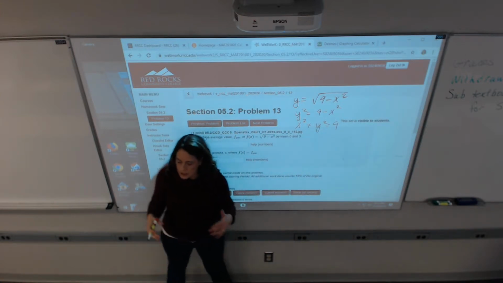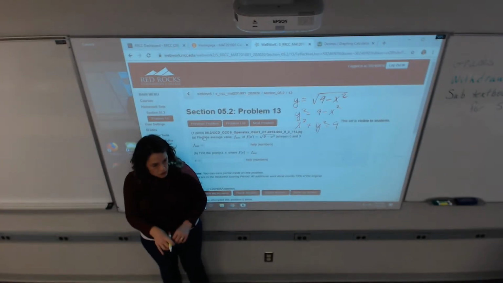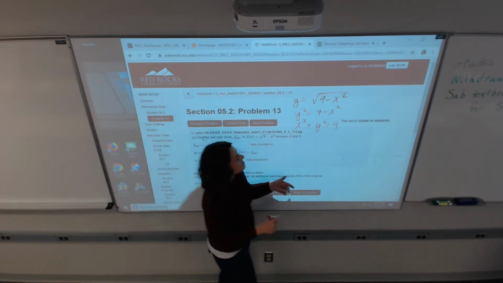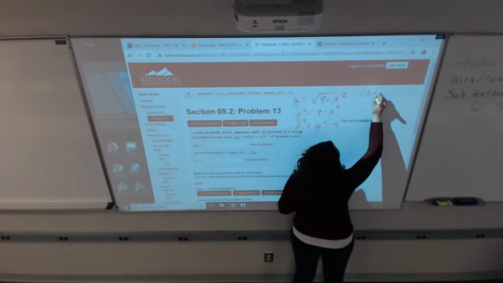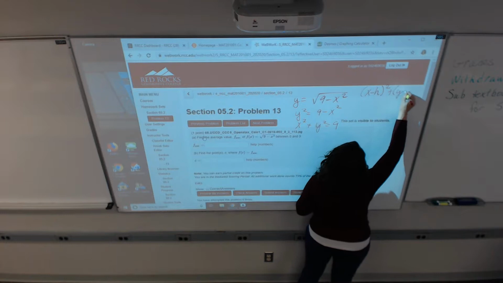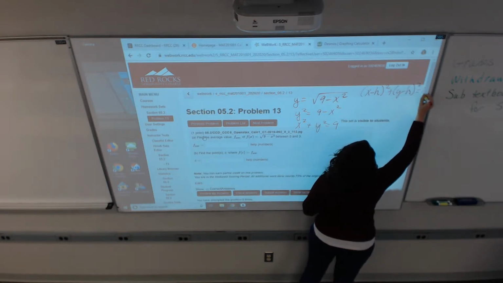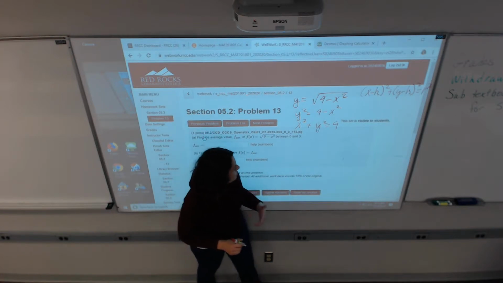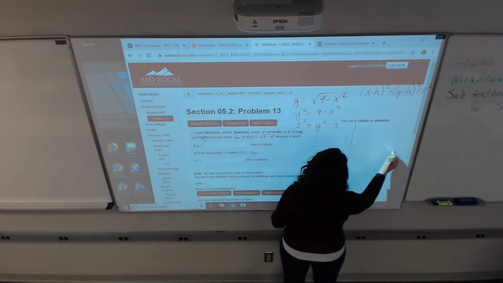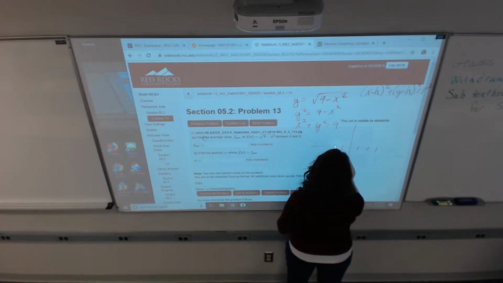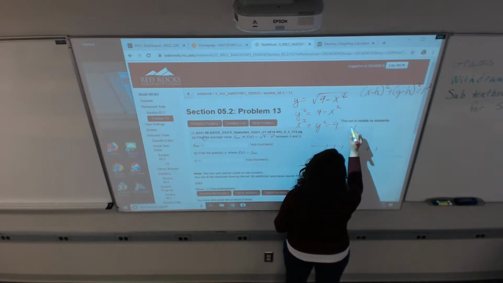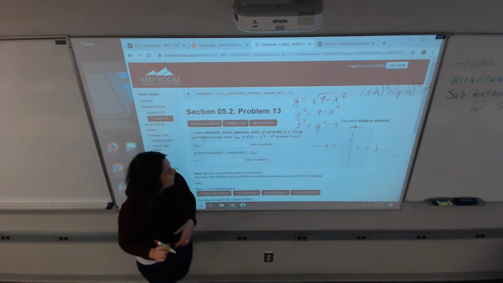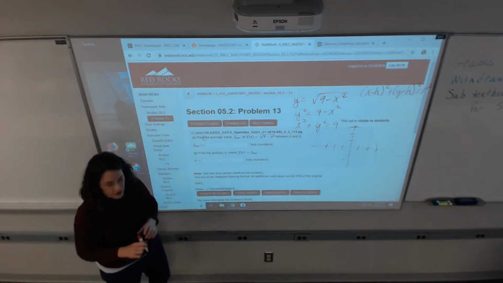Which basically means it's a circle, the center's at the origin, the radius is 3, all right? So remember your formula is (x − h)² + (y − k)² = r². Not r, but r squared. So I have a circle. It is centered at the origin, and the radius is 3. Oh, I'm not very good at drawing semicircles. Okay, there we go. And they want the average value.